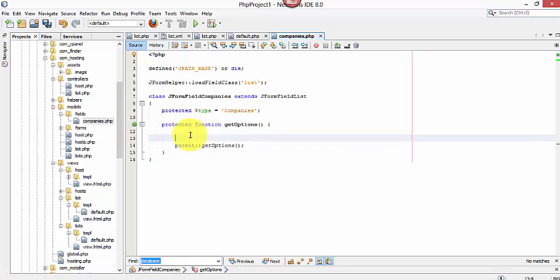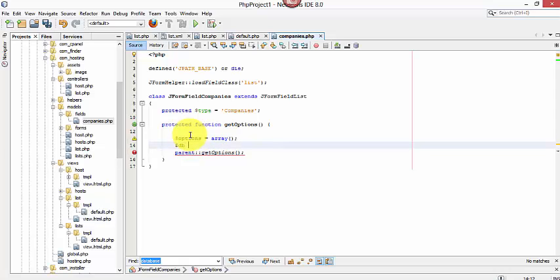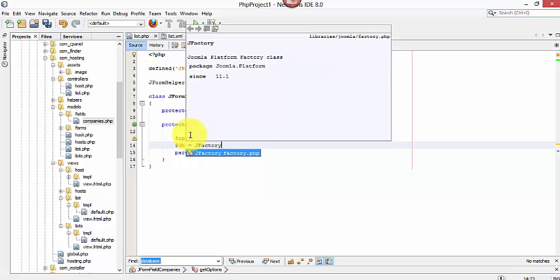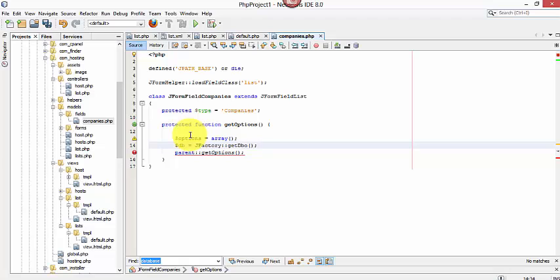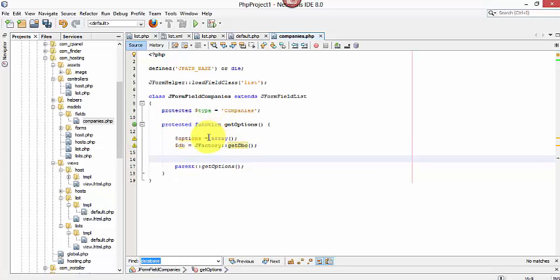Let's initialize the variable. Now let's get the ID for the current item, either category or company item.